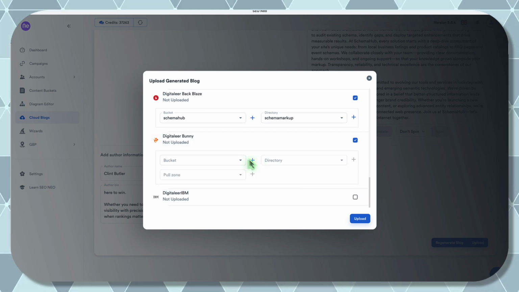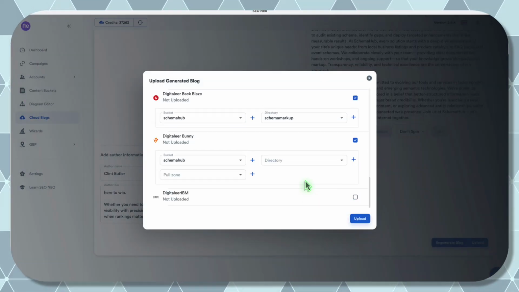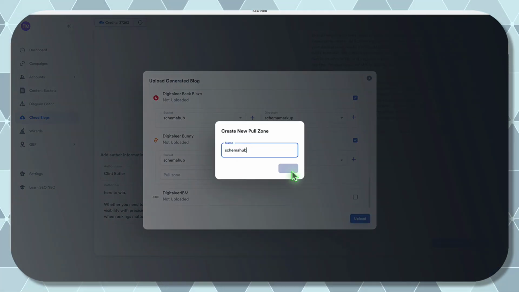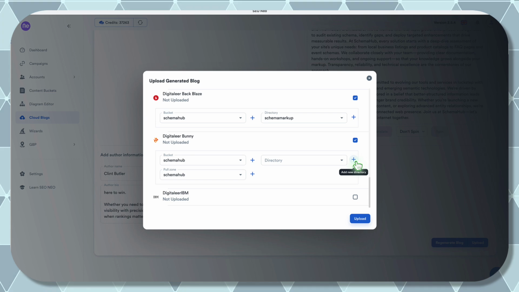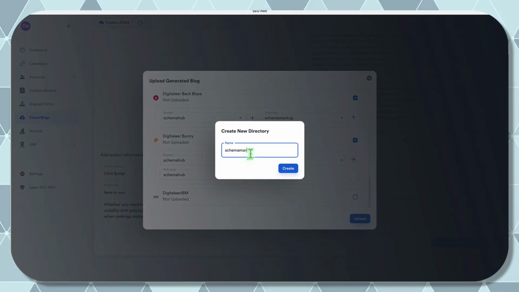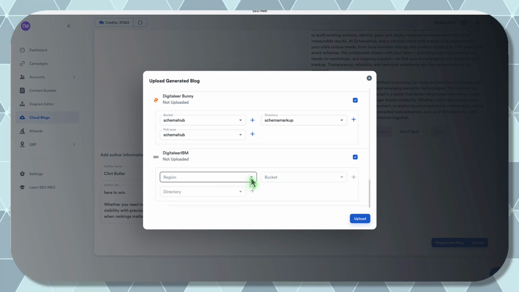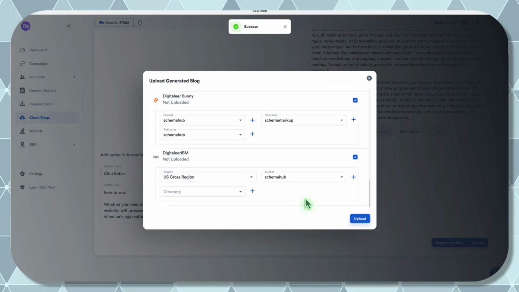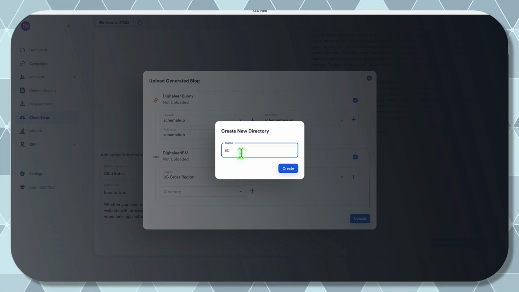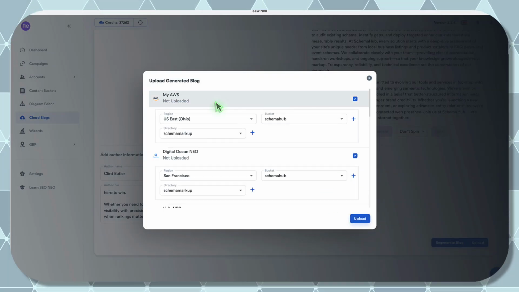I don't think I mentioned on the other one here, this pull zone, you have to have it. I don't pretend to know what it does, but it's got to be in there. So I just make it the same name as the bucket, and it works. So, yeah, so there's that. So I'm going to go here, and I always use cross region for IBM. I just use USA cross region. Create. All right, so it's there, right?